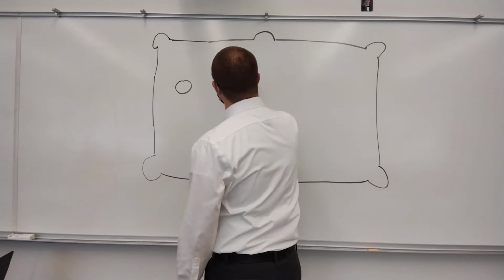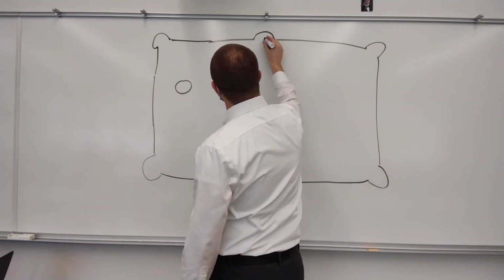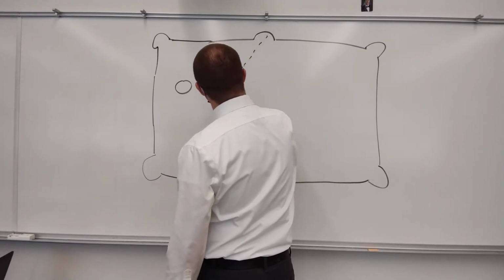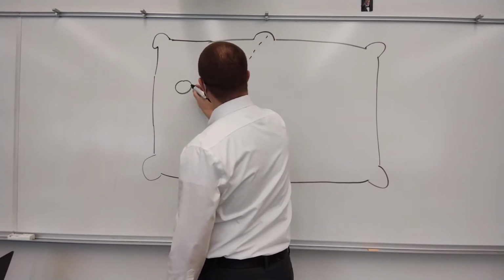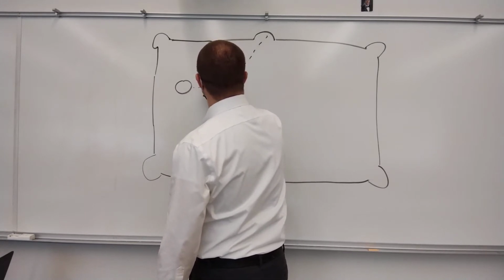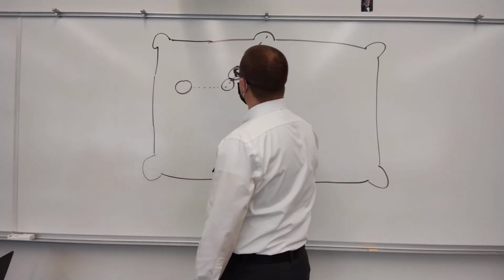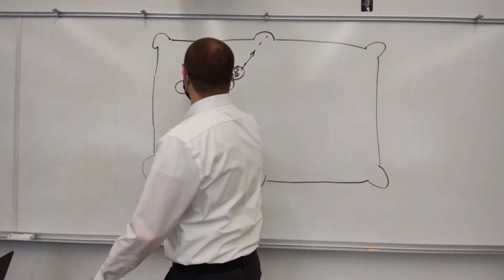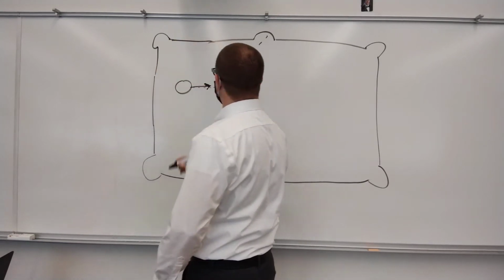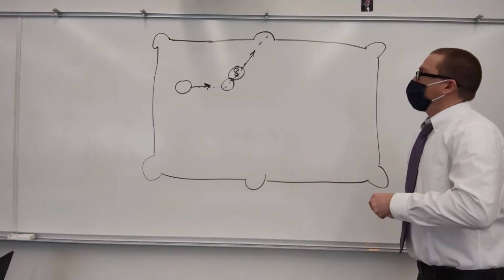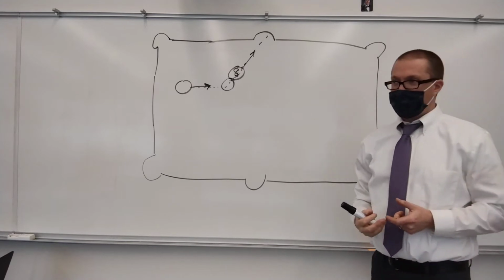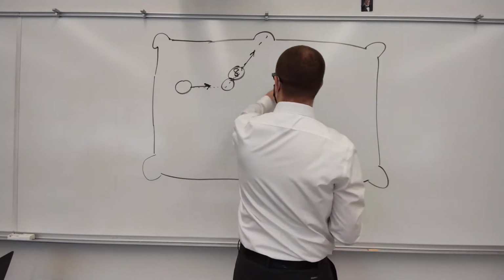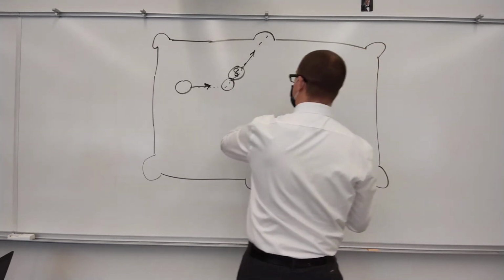And the way you do it is you want to hit the 8 ball right there. Imagine you drew a vector through the 8 ball into the pocket, right? Wherever that vector comes out, that's where you want the cue ball to hit. So the cue ball is going to come in, hit the 8 ball right about there. Now, the 8 ball is going to fly that way. Here's the cue ball coming in, right? Which direction is the cue ball going to go? To the right? Just keep going straight? Down to the right. Okay, down and to the right.